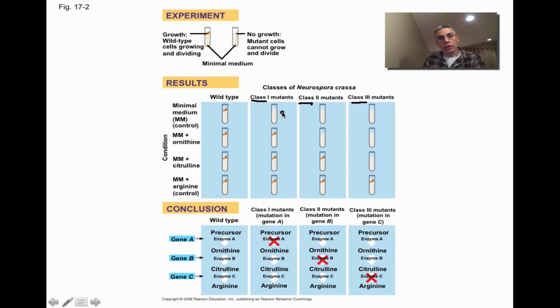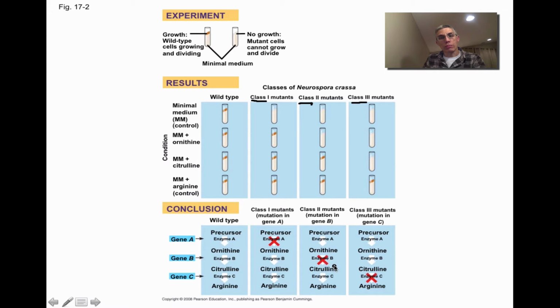Now, the mutants, on the other hand, remember, they were missing a specific enzyme. So if you look down here, gene A is going to be used to code for enzyme A. And if you take that enzyme out of its environment, it's not going to be able to eventually produce the arginine at the very end. So in the minimal medium, it's missing that essential enzyme, so it can't grow. But if you add that ornithine, we've basically bypassed that enzyme. Once that is present, we can complete the pathway and eventually produce the arginine. And then if you look at class 2 mutants, same thing happened.